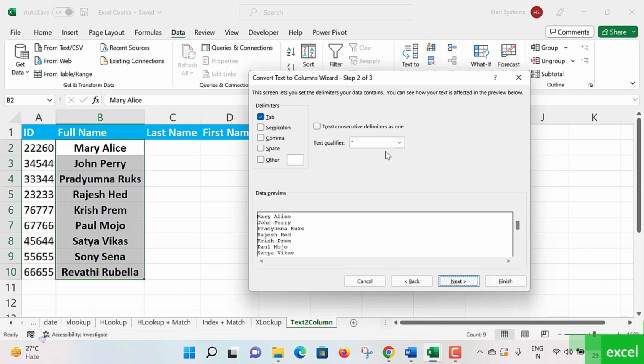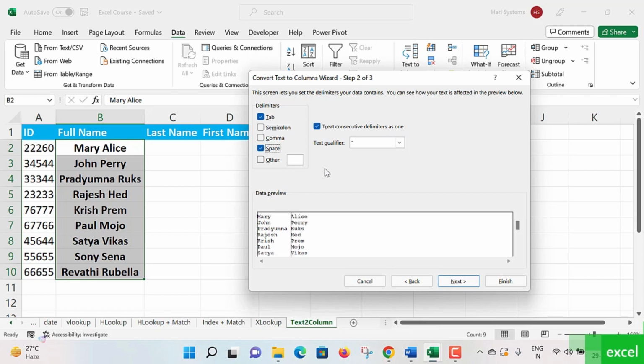This screen lets you set the delimiter your data contains. Tab, comma or space is there. My data has only a space, so you just click on Space. Wow, see, the data preview automatically shows two different columns. If I remove the space, same; if I click the space, yes. If a comma is there between data, test with the comma. And a semicolon, if it is there: most data like bank transaction files and text files has semicolons. So test it with the different options.